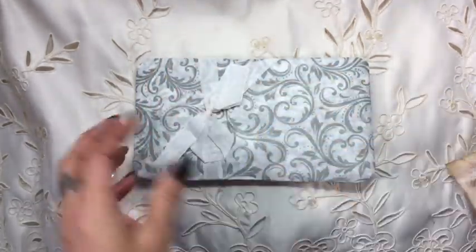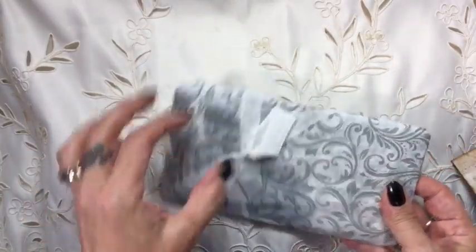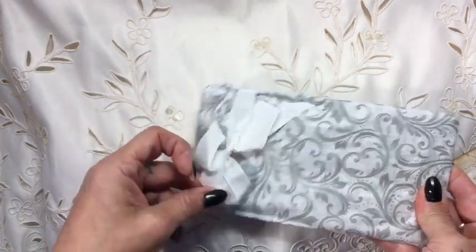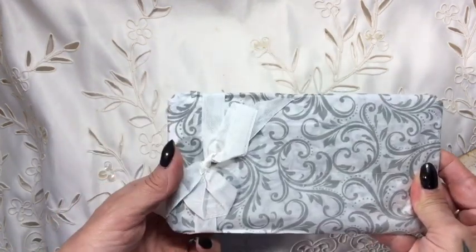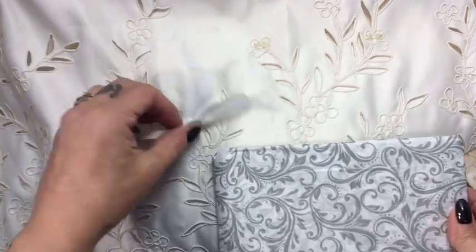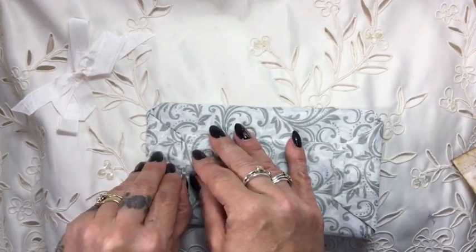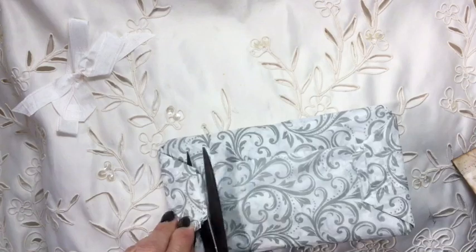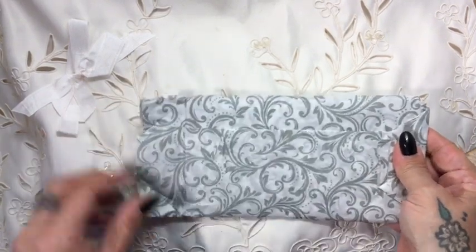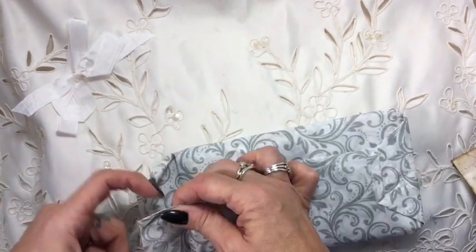So let's have a look at this. So this is a trifolder. She's wrapped it beautifully, again, with this lovely bow. I don't like undoing other people's bows if I can get away with it, because they did that bow. And it's just beautiful. This is wrapped with a little bit of double-sided tape.